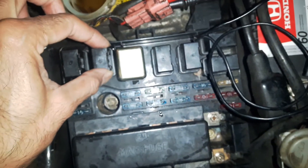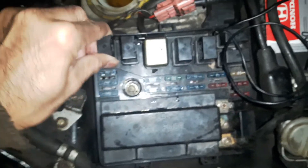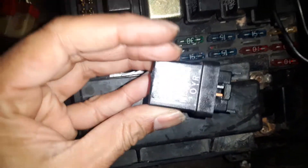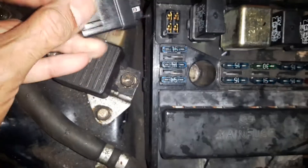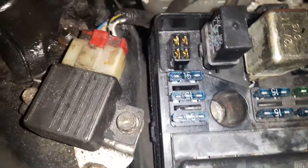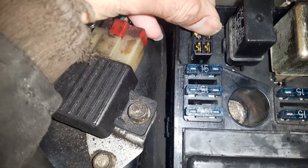This is the ABS — or ALB — secondary relay. These two I'm not touching, but this one: take it off. On the back of the relay you'll see the circuit — these two pins are the switch side, and this is the solenoid side. We're not doing anything on the solenoid side. We'll jump the back two switch pins. As soon as we jump them, you'll hear the ABS pump working and it will suck fluid into the ABS pump.